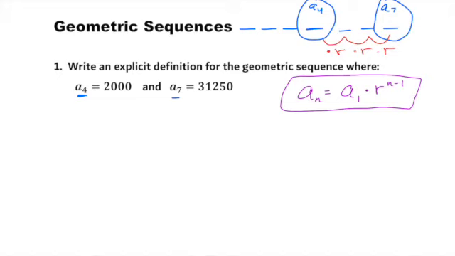So I think a nice place to start here is that the seventh term will be the fourth term, whatever the fourth term is, multiplied by that mystery r value, that common ratio, to the third power, right? Because if you're multiplying by r times r times r, that's just r cubed, really. And that would be, like I said, in any geometric sequence, if you're going from the fourth term to the seventh term, we're just taking the difference between these, and that's your exponent. So if this had been the 20th term, then this power would be the 16th power, for example.